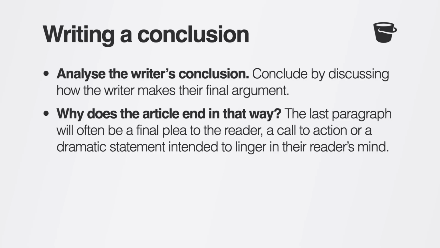You can conclude an argument essay by referring to how the writer makes their final argument. Their last paragraph will often be a final plea to the reader, a call to action, or a dramatic statement intended to linger in their reader's mind. Conclude your essay by reflecting on how they do this.